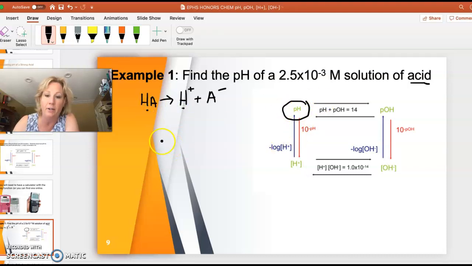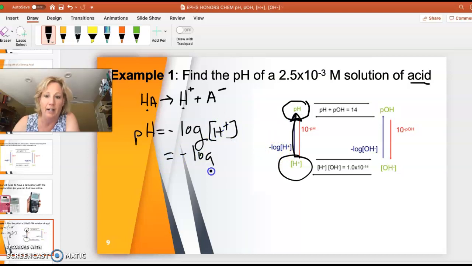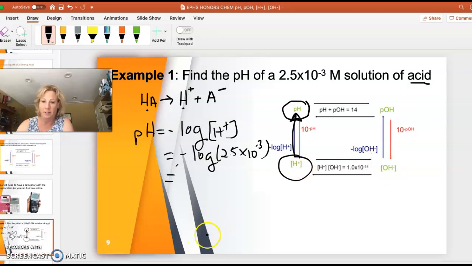So for pH, I know the hydrogen ion, so I'm just going to take the negative log of the hydrogen ion concentration. So I would just sub in negative log of 2.5 times 10 to the negative 3. And when I do this on my calculator, I just put it in not negative, and then I reverse the sign. So pH and pOH are always positive, and they also do not have a unit, whereas if you're solving for hydrogen or hydroxide, those are going to be molarities. So when you plug this in, you should get 2.6. We're not going to worry about sig figs. I think we're just going to consistently go to about the tenths.